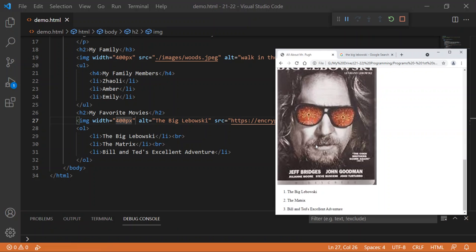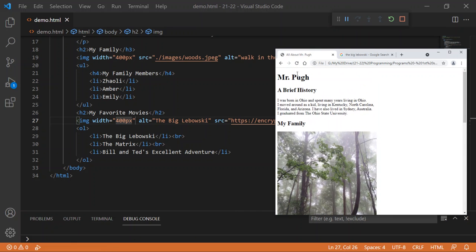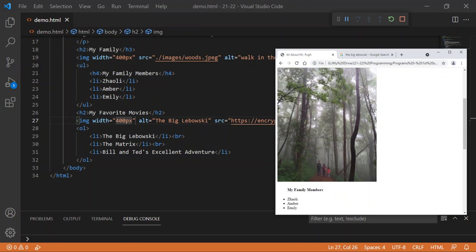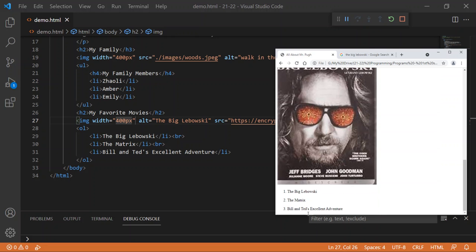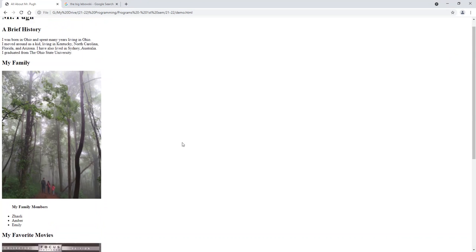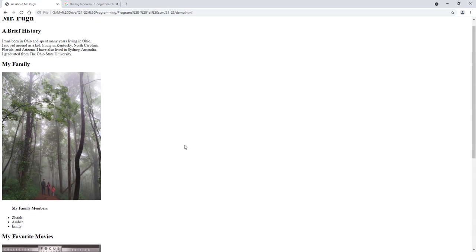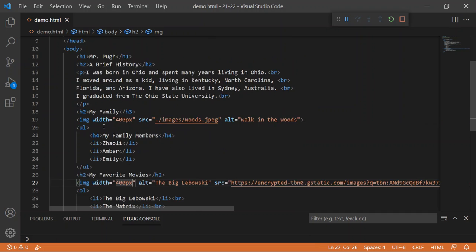So there we go. I have an image in here, a couple images. I have some headings, some subheadings. I got some paragraphs in here, got some images. I got my unordered list. I have my ordered list. And that's really what I'm looking for in this first lab, is to be able to just use these elements to be able to provide good structure.